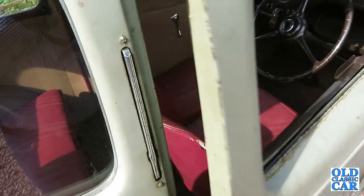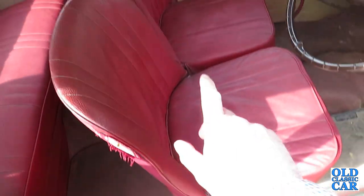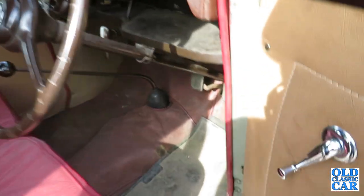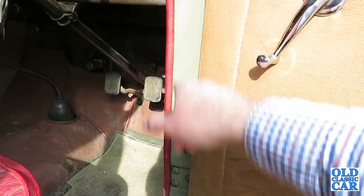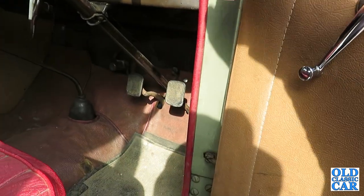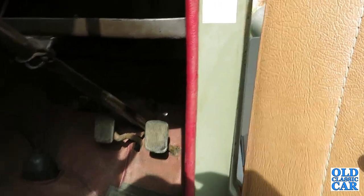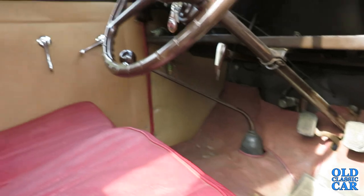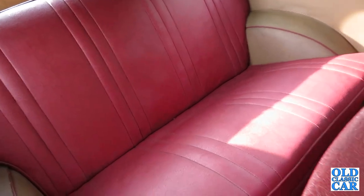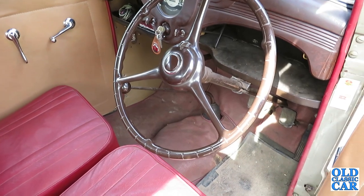Let's have a quick look inside and at this wonderful old interior. We still have the original floor mats, original seats, door panels, and on the A-post — which these are usually rotted out on Ford Pops, Anglias, and Prefects — fortunately this one's in really nice order. We still have the old Shell lubrication sticker on the post. It is an absolute gem this little car. Original headlining. The back seat hardly looks like it's been sat in at all, and one of the early owners actually used this to learn to drive in and hopefully took his test in it.